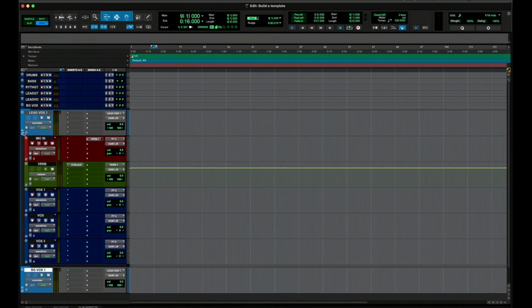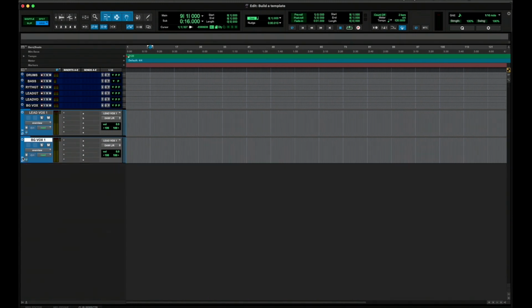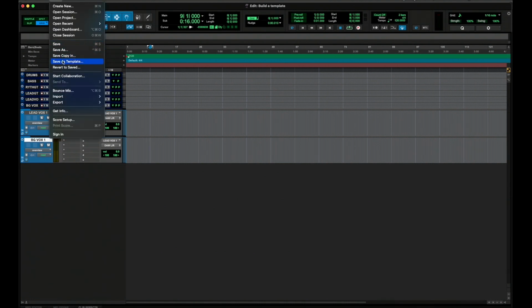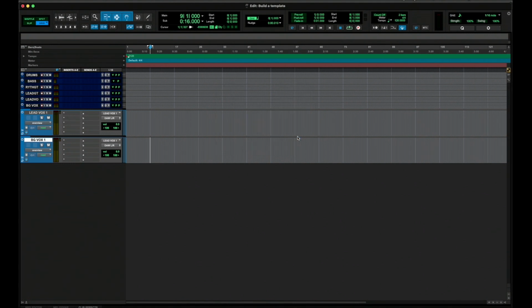So this is now a pretty decent template that we have going on here. So we can actually keep this as a template. So let's save this as a template. So rather than just saving this as a session like you would normally, you go down here where it says Save Template. Put it in our vocal folder, right? And we can call this vocal overdub template. This means that the next time we're ready to do vocal overdubs, all we have to do is go and start this template up. So let's try that.